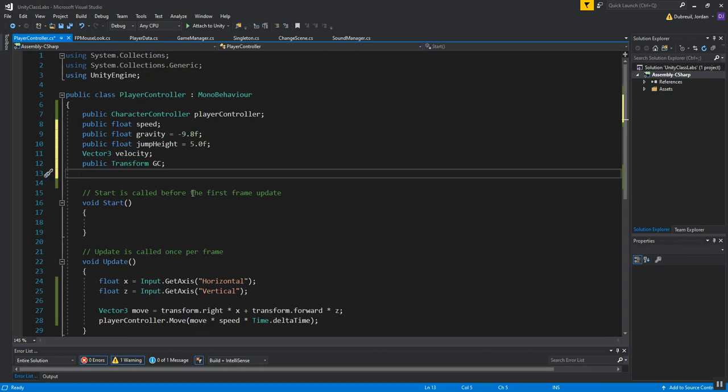And we're going to have a public float for ground distance.